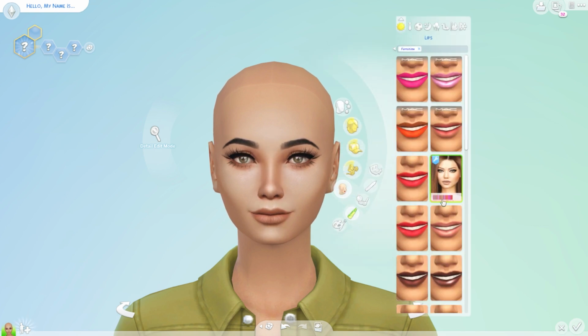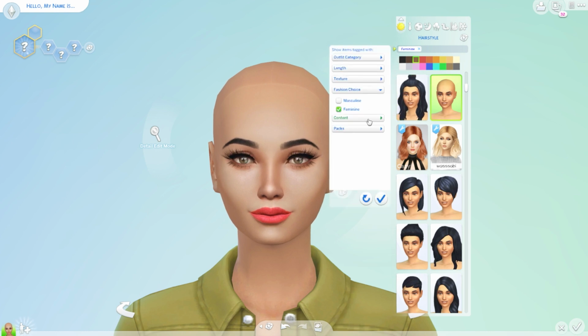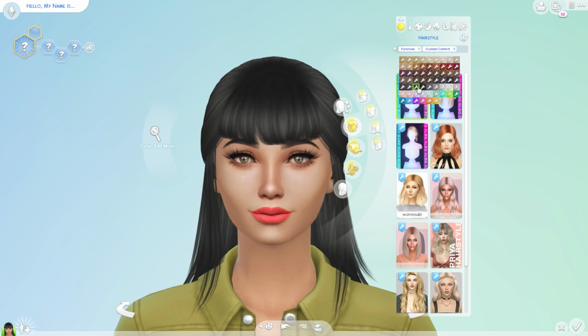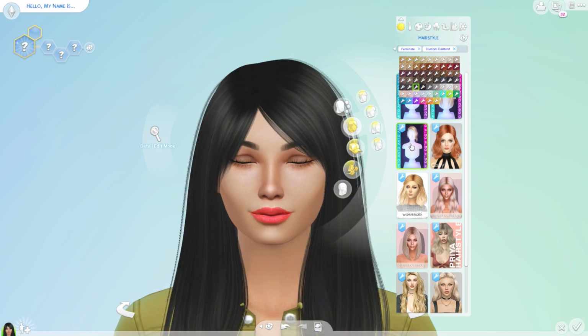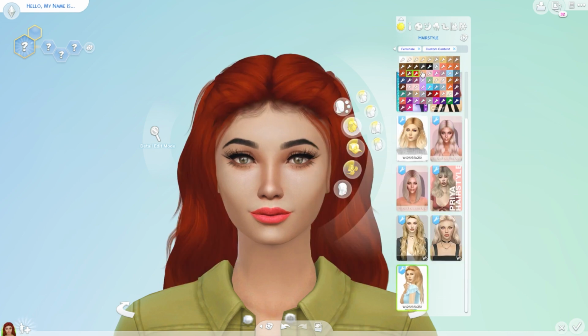So okay, more about this specific sim. I didn't really know what I was going to do with her at first, so I started out with just one of the generic sims from Create a Sim, and I removed all of her accessories and hair and makeup and went through one by one on the different details. The first thing that I added was a skin overlay, and I used that as a blank canvas for the rest of her.